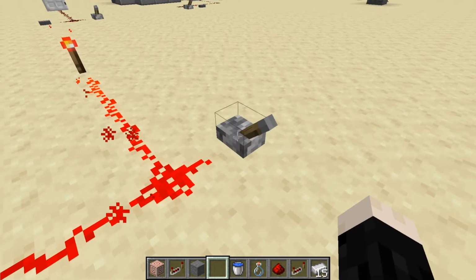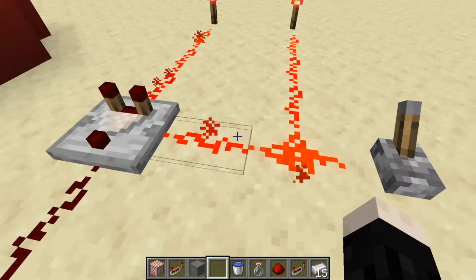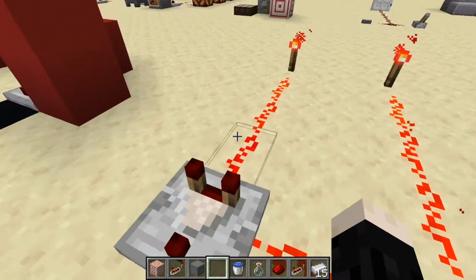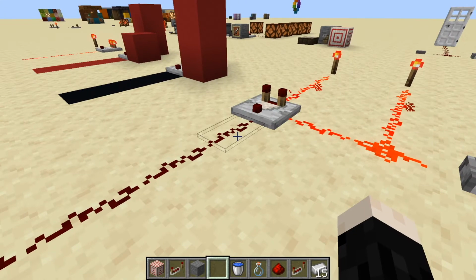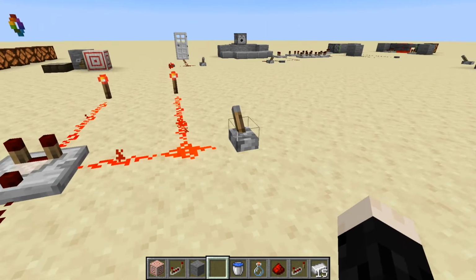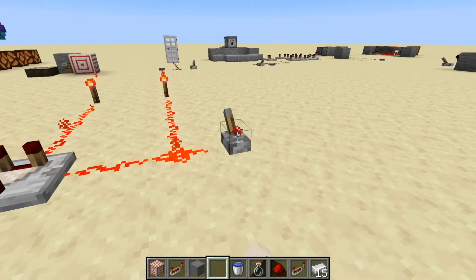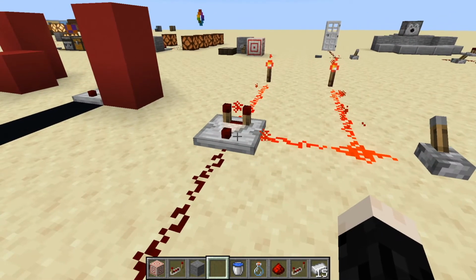Now if I flip this switch, now this is creating a signal of 15. So we go 15, 14 going in the side, and again 15, 14, 13 coming in the back. So now the side is stronger, and as you can see, it has disabled that. So if the signal coming in the side is smaller, it lets the signal go through. If the signal coming in the side is bigger, it cuts it off. So that's one way to use a comparator.